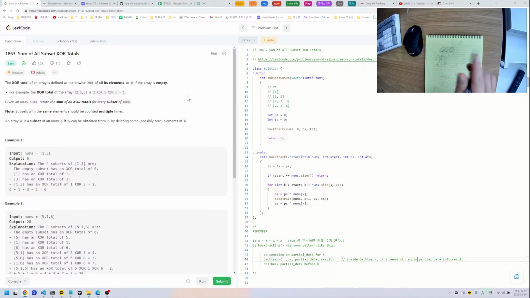So the total is kind of the sum of this one plus 2, 3 plus 2, then plus 1, 1, 3, 1, 2, 3, 1, 2, right? 1, 1, 2, 1, 3, 1, 2, 3, 2, 2, 3, 3.